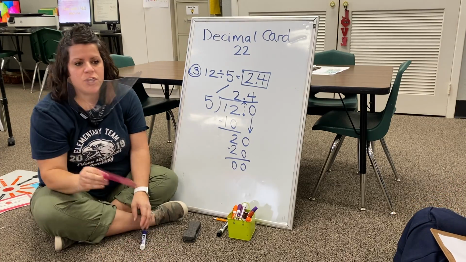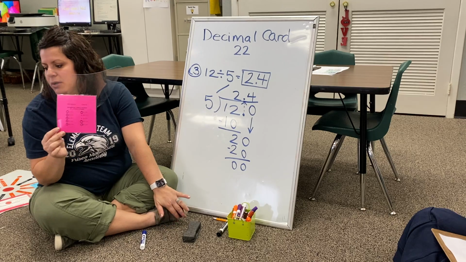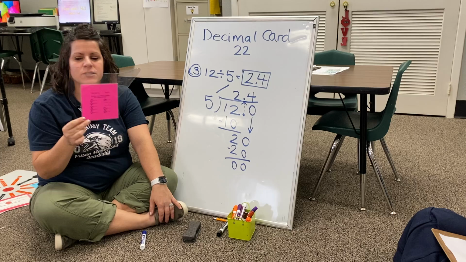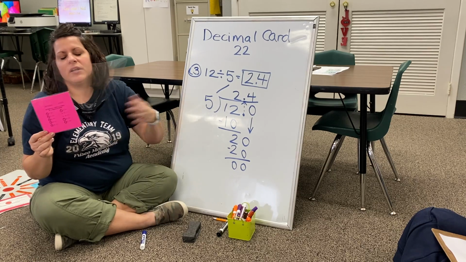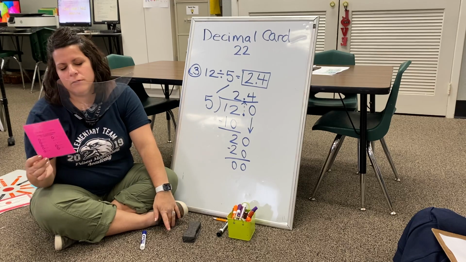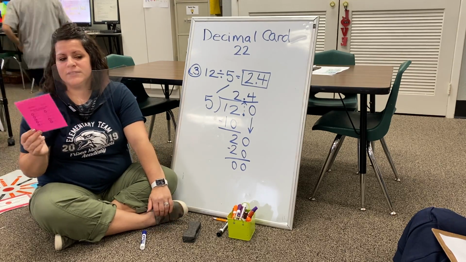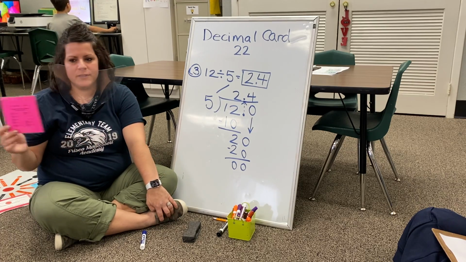Okay. You will notice on my card that there are 10 problems, but only 8 of them are circled. You only have to do these 8 circled problems. The 4 and 6, they just go on and on forever. I mean, not forever, but they went on quite far, okay? If you want to challenge yourself and do 4 and 6, go for it. Okay? All right, any questions about this?